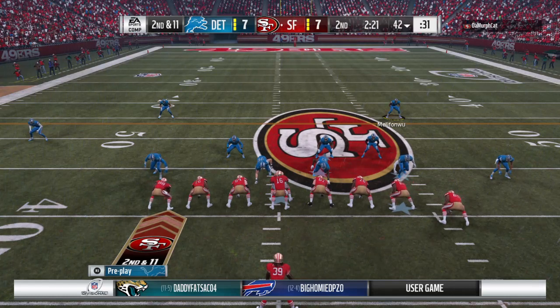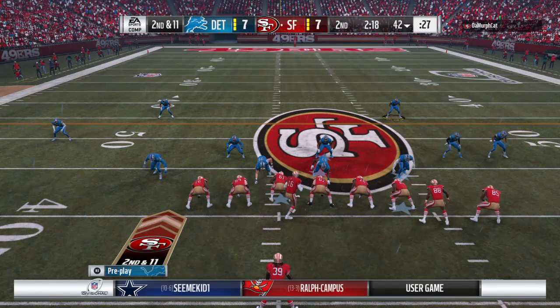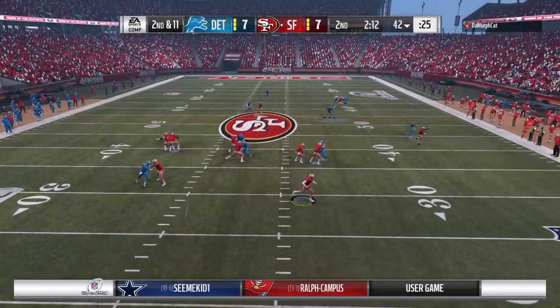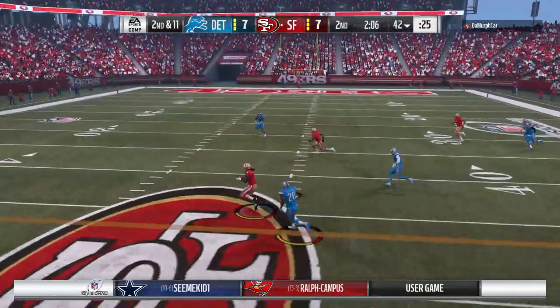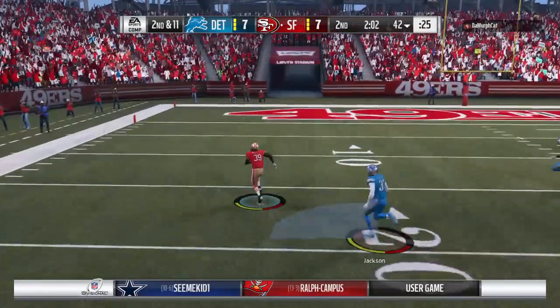An interesting and intriguing decision there defensively, because they kept extra DBs on the field despite seeing the multiple tight end look that came out for the offense. I thought they were going to switch out of it. I didn't know if they felt they didn't have time or what the case was. Well, in any event, the extra speed allowed for great penetration as they stuffed that one behind the line of scrimmage. Got his man complete over the middle. That's Marshall.